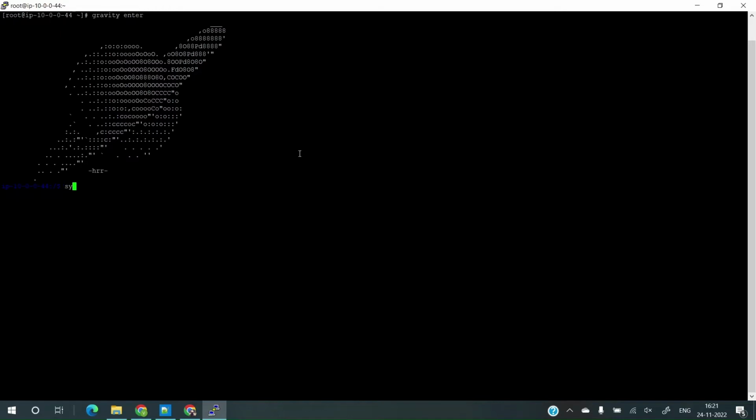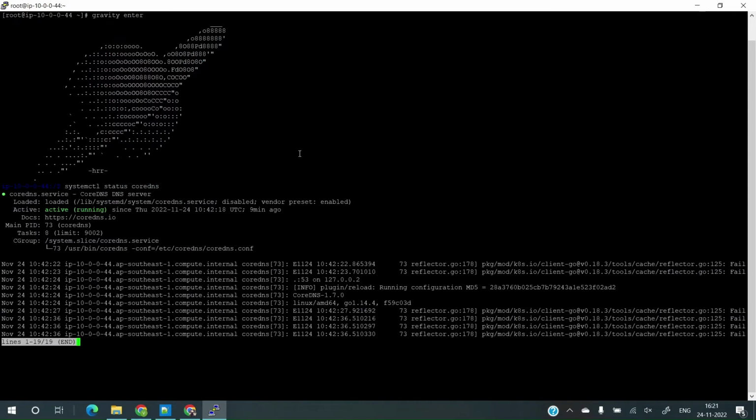To check that, I can use systemctl status coredns. It shows that this service is active and running. So this proves that there is a service named coredns on the Planet container, and the process ID is 73.